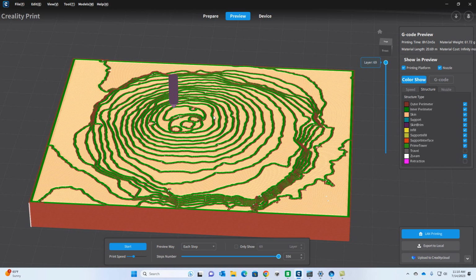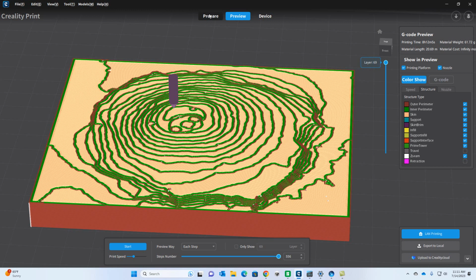The other thing too is that you can use adaptive layers. If you're just printing to get the best look possible, having very thin layers will mean it'll look a little less like a topo map and a little more natural. So that's some of the things you can do to play with.